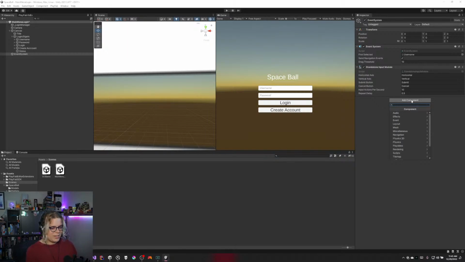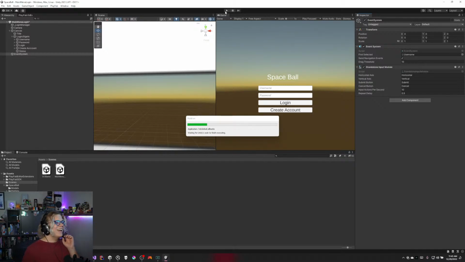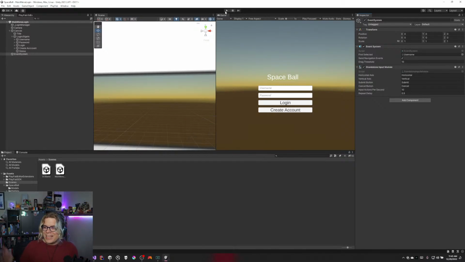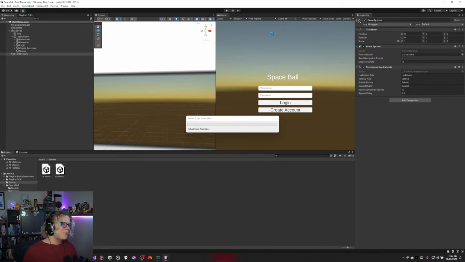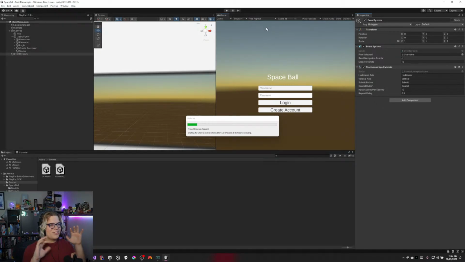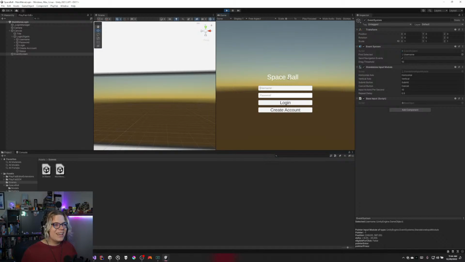The only thing for navigation is nav mesh stuff, which we do not need for this project. So we're just going to save this and move on. We will deal with that later, probably in some off-stream tinkering, but there's that.